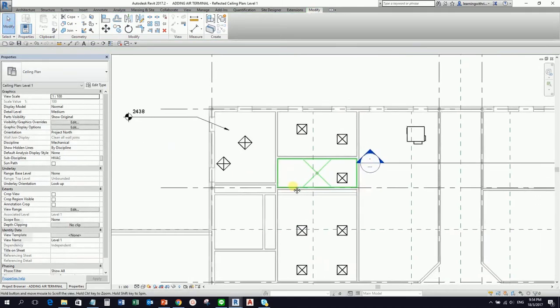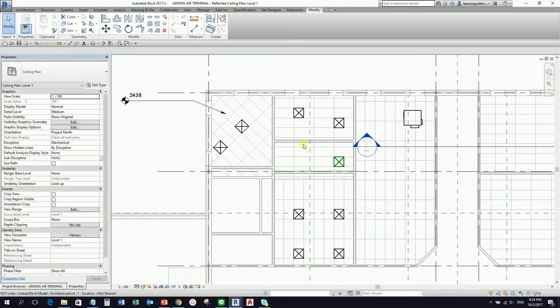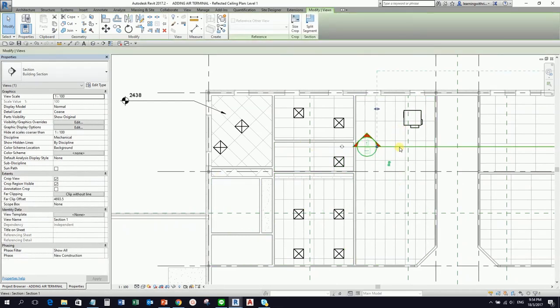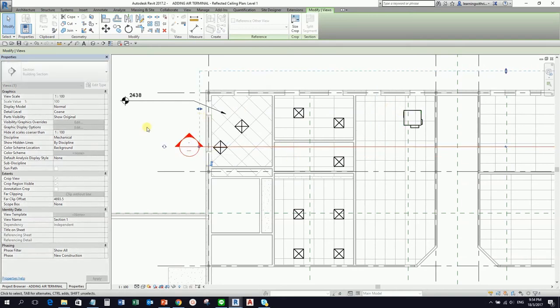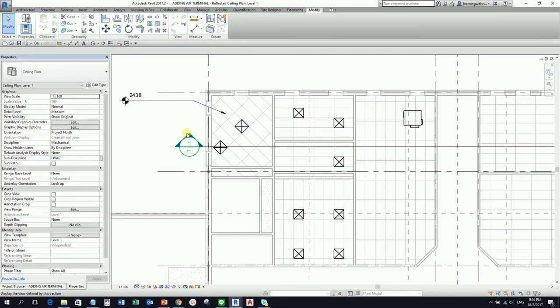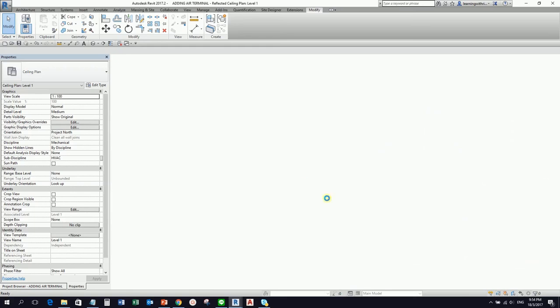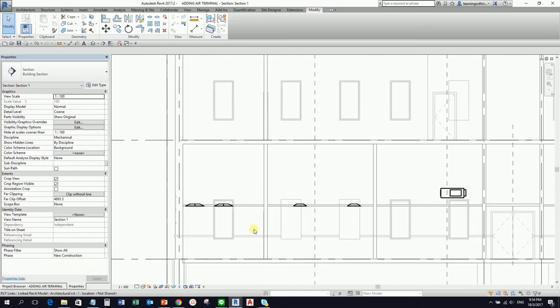So these are now the air terminals in our project. If I want to see that in my section view, I'll just go ahead and select this section. I move the head and make sure I also move the extents. Click outside and then I just double click the section head. There you go. So these are now my air terminals here, and then this is the equipment.